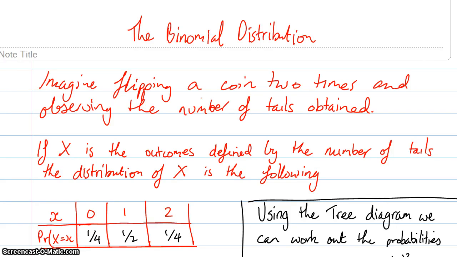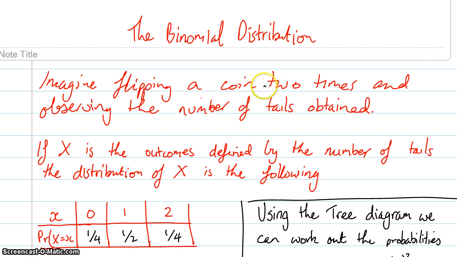This video is a part of the discrete random variable series, but it's just a particular type of discrete random variable, and so it's exercise 8.3 in your textbook if you're following along. Now I'll just give you a situation and I'll explore the binomial distribution almost by building things up.